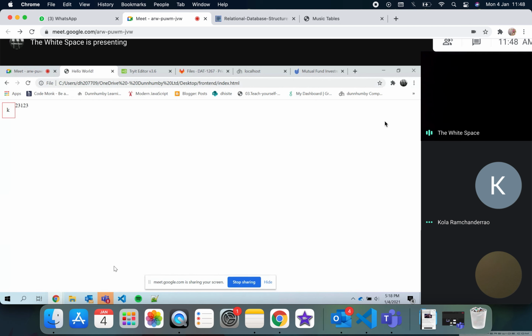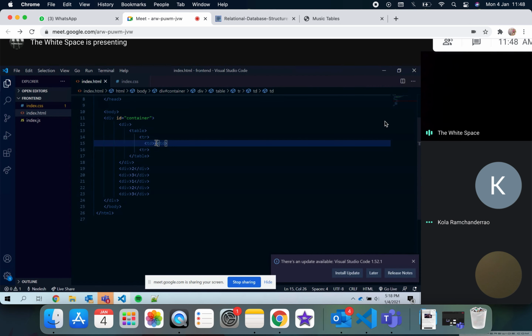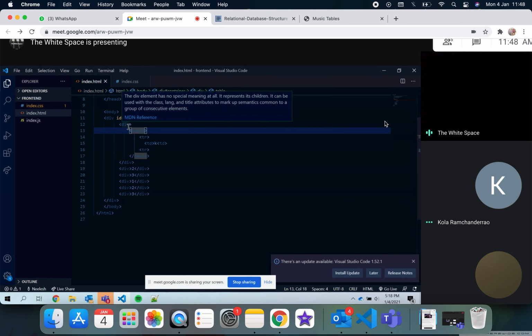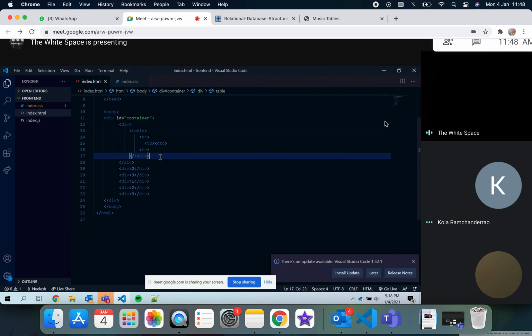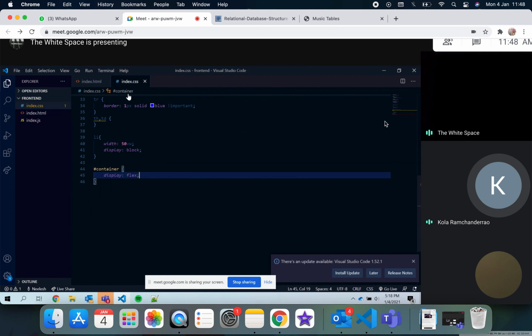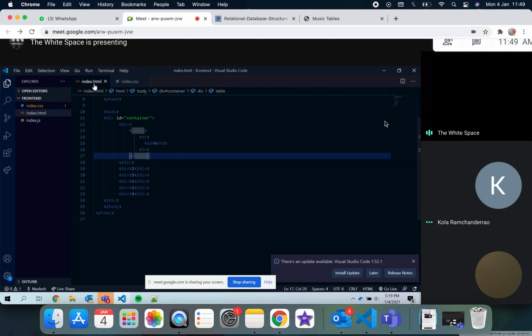Okay, so it is working now. So what we did is we wrapped this table inside a division. And as we have seen just now, tables were not supporting this kind of behavior. They were not coming in the same line even after we gave this display flex property. So the only thing we have done is given this display flex property to the container that contains the tables, right? Not the tables themselves, but the container that contains these tables.